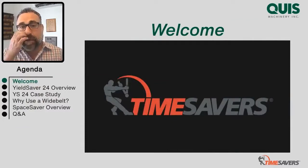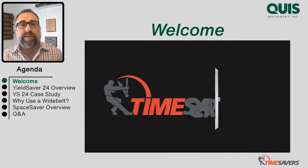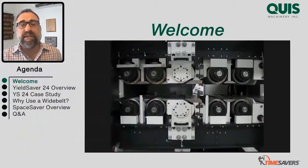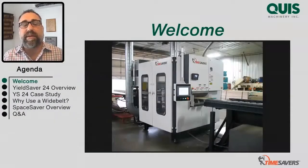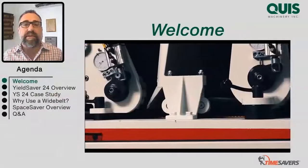Today we're going to talk about how you can maximize the investment that you're making in your labor and in your wood. We're going to start out talking about the Yieldsaver 24, which is a top and bottom planer made by Timesavers, made right here in Minnesota. This machine is going to save you right out of the gate 3 to 8%. We've got a really awesome case study out of a company in West Virginia. It's going to talk to you a little bit about their experiences with it and how well it's gone for them.